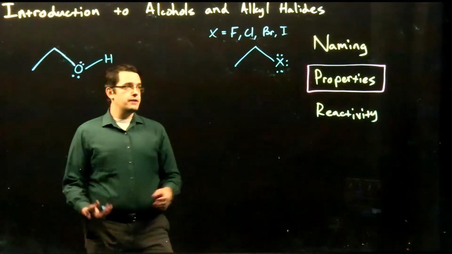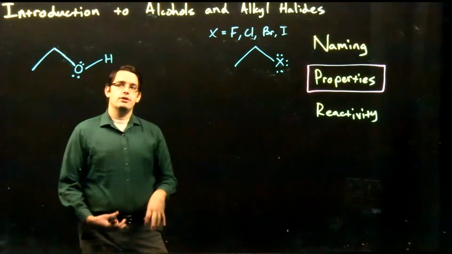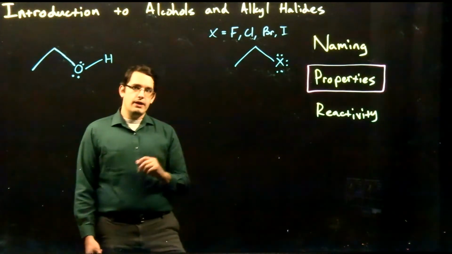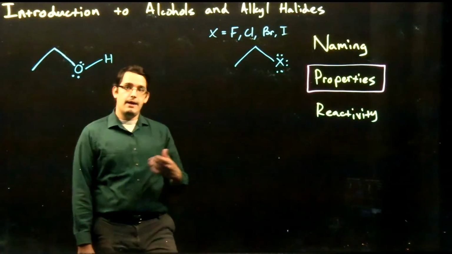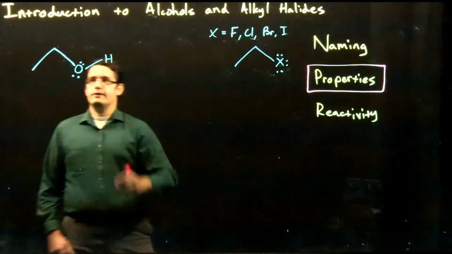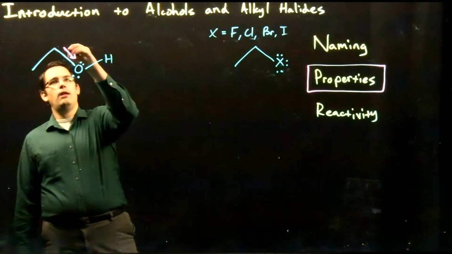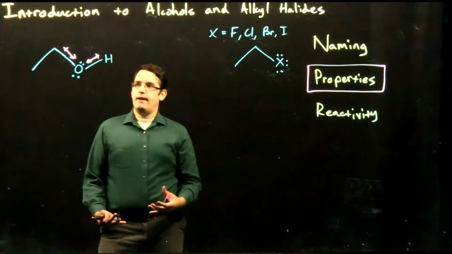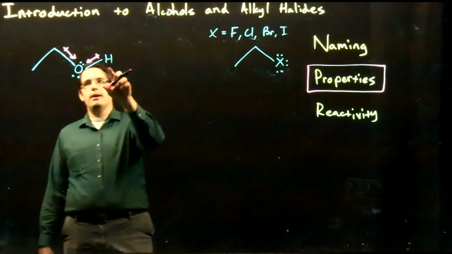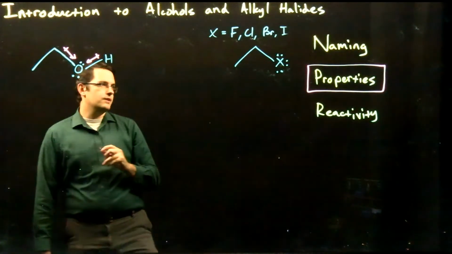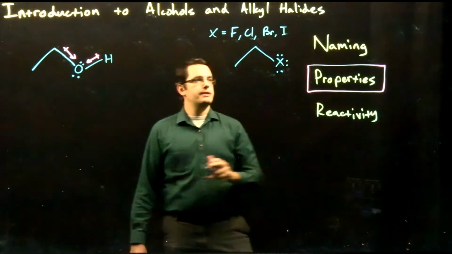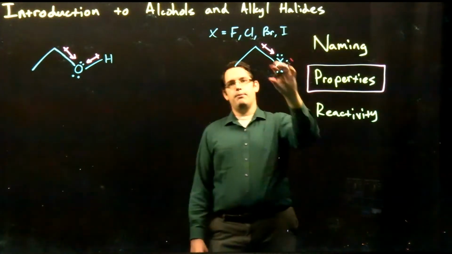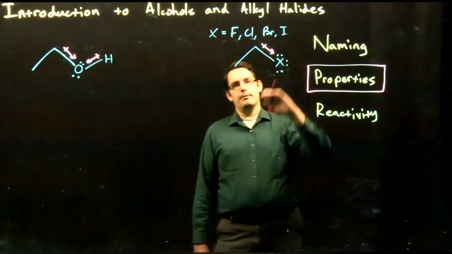Now, as I already mentioned, both of our functional groups here use electronegative atoms. So electronegative atoms, again, are the atoms on the right side of our periodic table and also the top side of our periodic table. And what those electronegative atoms do is they pull electron density towards themselves. So I have my oxygen that's highly electronegative. It's going to be pulling electron density away from my hydrogen and my carbon in both of these bonds, creating my bond dipoles.